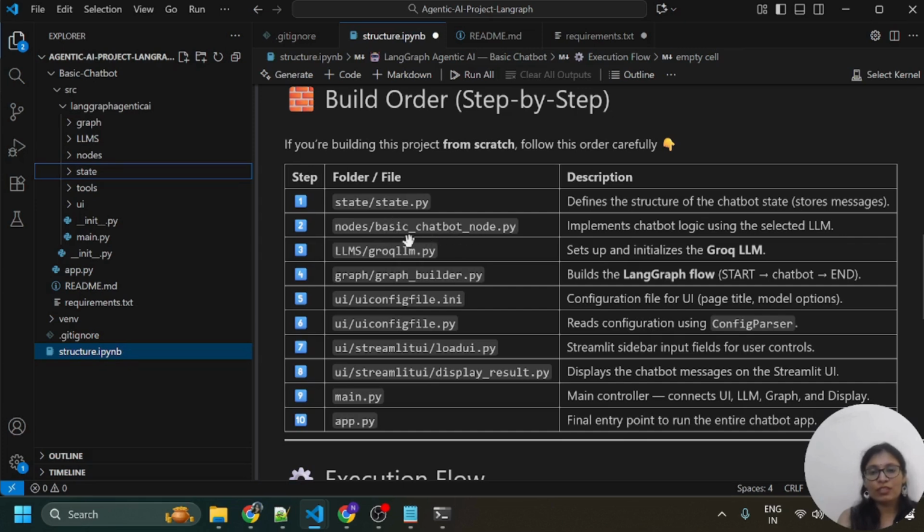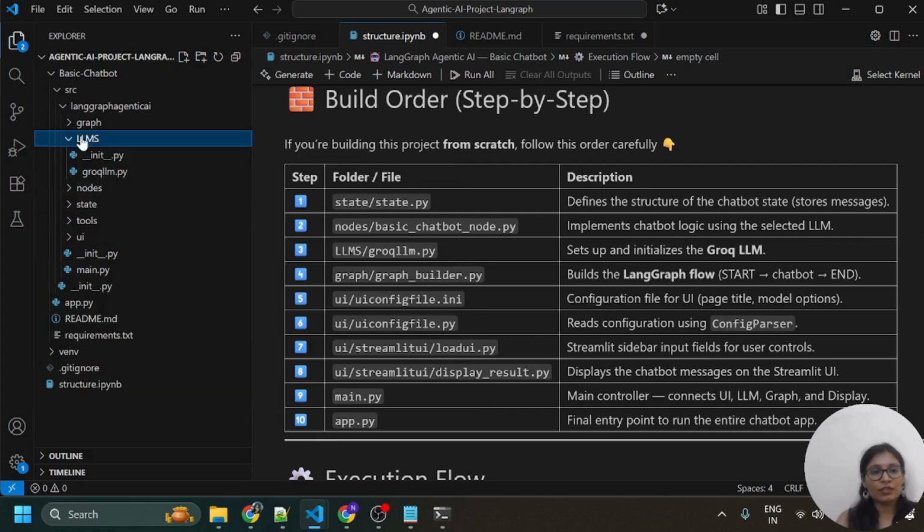Here we are going to create this file, basic_chatbot_node.py. It implements chatbot logic using the selected LLM, and this is our LLM. The third file is the LLM, groq_llm.py, here inside this folder. And here we build the LangGraph flow: start, chatbot, and end.